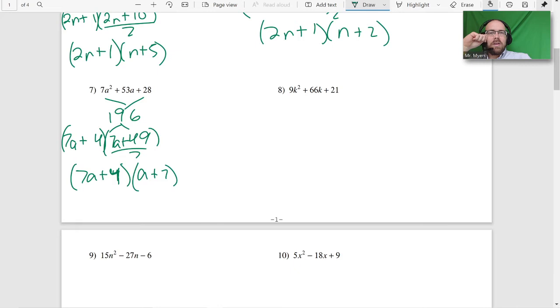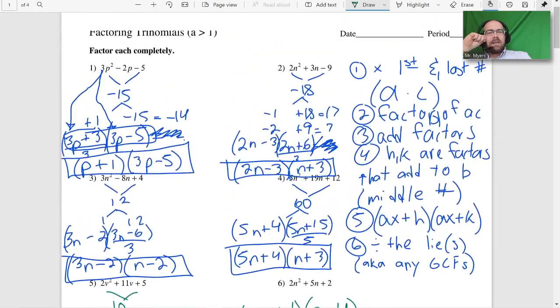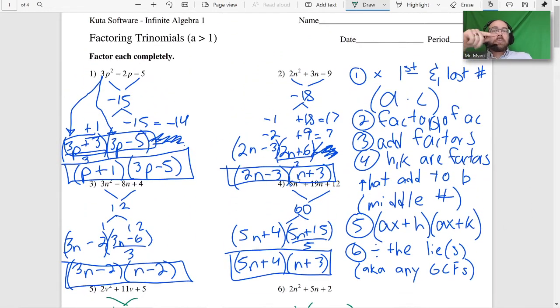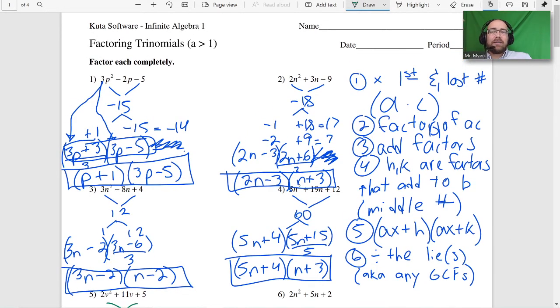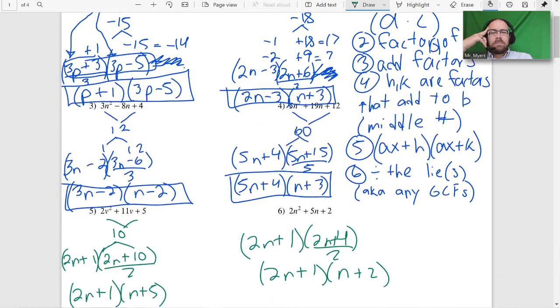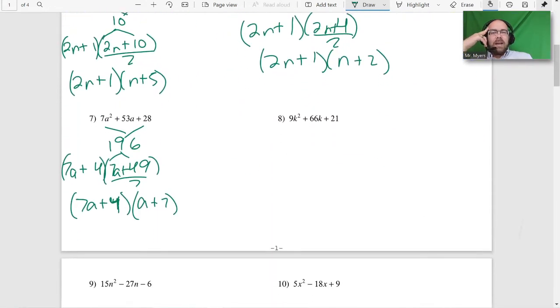All right. On this one, number 8, there's actually something we can do first. When I said here's the steps, those were the steps for the actual factoring, but there's a precursor, like a step 0, if you will. Before you factor anything, you want to look for a greatest common factor first. If all 3 things divide by something, you want to divide that out first. And that's what's going on here.